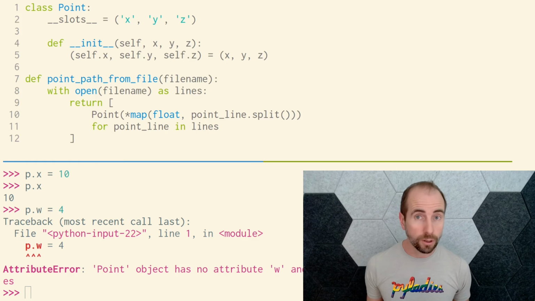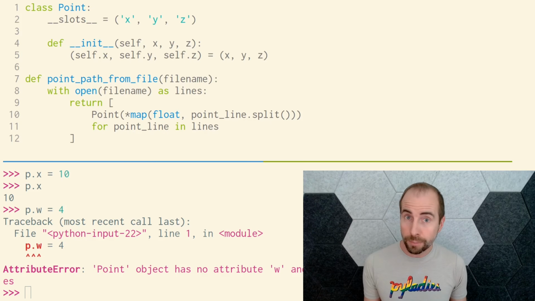Instances of classes that use __slots__ store their attributes in a data structure that's more memory efficient than a dictionary. Also, attribute accesses on those class instances should be a little bit faster because they avoid a dictionary key lookup, which requires a small computation.